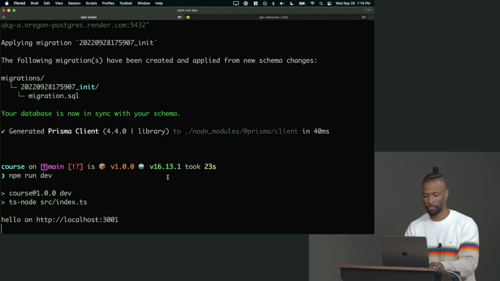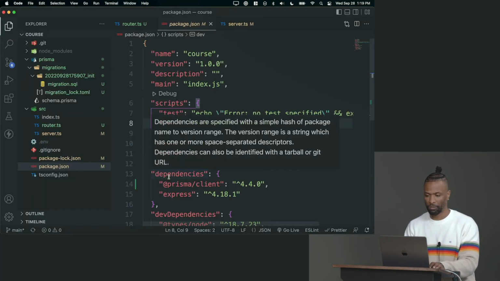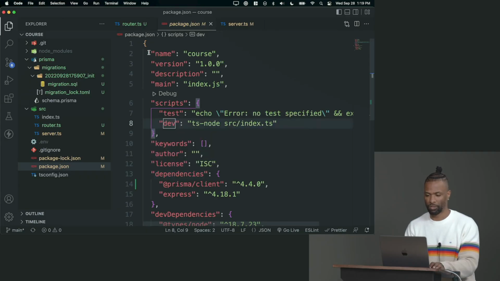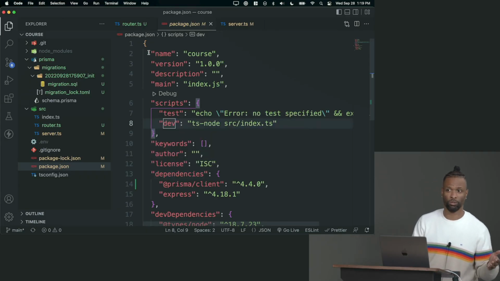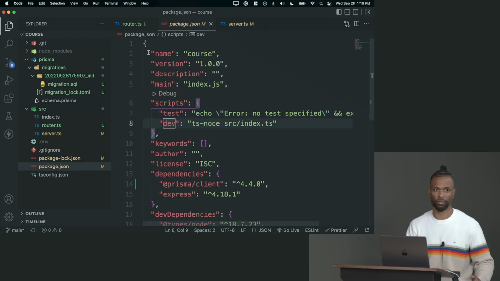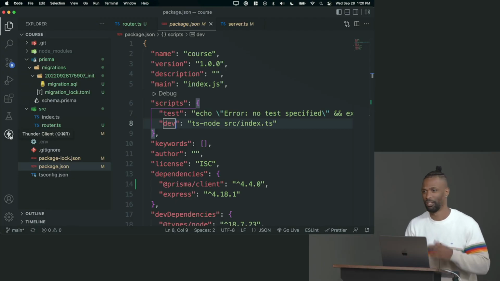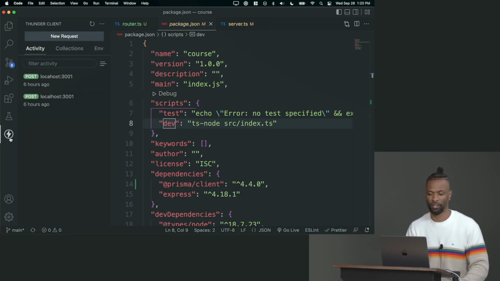So we got that. And now what I'm going to do is introduce you to a really cool VS Code plugin so we don't have to use the browser anymore. If you're using VS Code, that is. If you're not, what are you using? Let me know why, because maybe it's better. I don't know. But the VS Code plugin is called Thunder Client. Highly recommend downloading it. In fact, I'm encouraging you to download it for this course. I will be using it exclusively to test out our API calls.